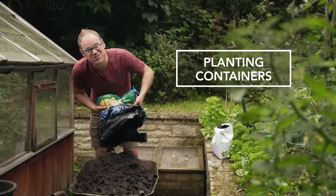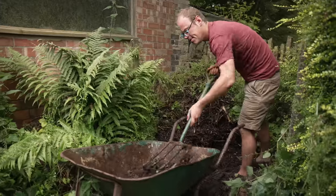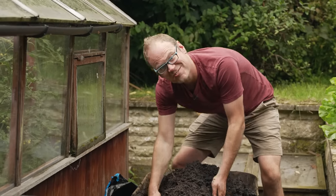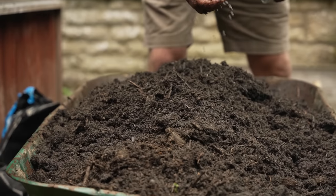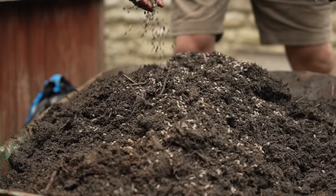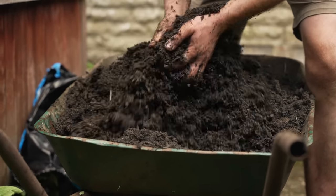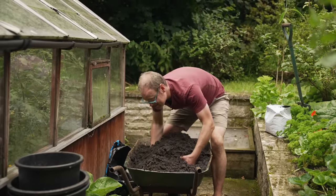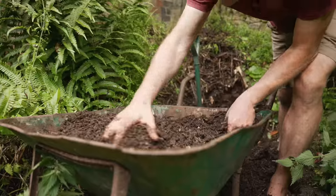Now let's get on and plant the rest of those second cropping potatoes into some containers. For this I'm using a 50-50 mix of garden compost and regular peat-free potting mix — that saves a bit of money and ekes out the cost of the potting mix, while the richness from the garden compost will do our potatoes a world of good. I'm also going to add a couple of handfuls of an organic balanced fertilizer — this is just blood, fish and bone. You could use chicken manure pellets or comfrey pellets if you're trying to do vegan gardening. Mix it all up — this is exactly the same mix I use for the cardboard box potatoes and it'll really supercharge growth. You can use a sieve to get rid of some of the twiggy bits, but just pick out the worst of them and it should be fine.